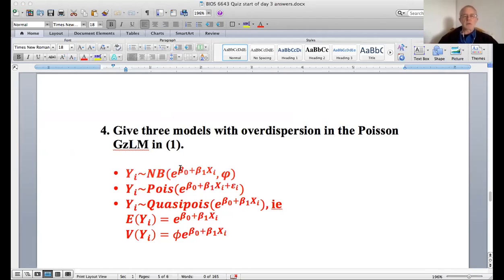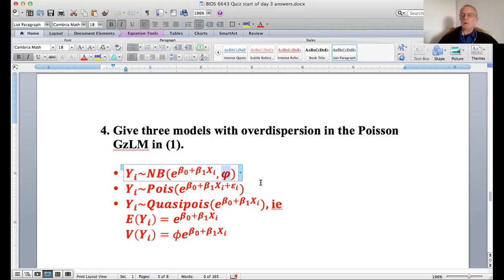So negative binomial has a mean that's the same, e to the x prime beta. By the way, I just got a question from somebody I work with who was trying to use some other approaches, and I tried to sell them on negative binomial because it has a really nice interpretation. Interpretation of the betas is exactly the same as in the Poisson model. They're rate ratios, there's nothing new there. You just have this additional parameter that models variability. Okay, quasi-Poisson, you specify the mean, and then you separately specify the variance, and then here's your additive linear predictor here. Okay, anything there?